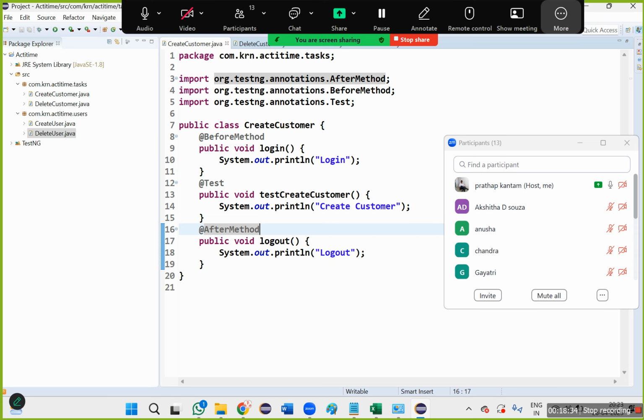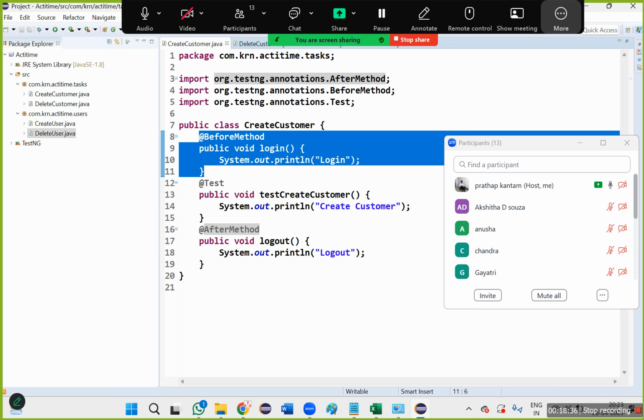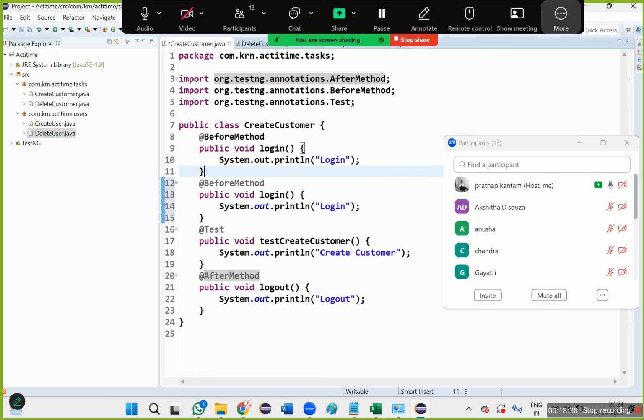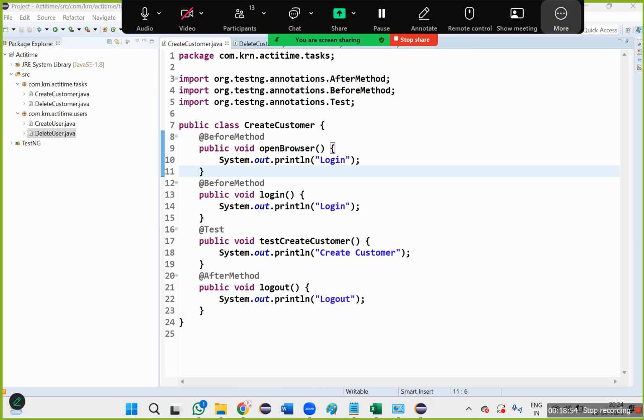Yes. Before doing all these things, I need to open the browser. Open browser, log in, do the scenario, then log out and close the browser. Open browser should be under which annotation? Before class annotation.